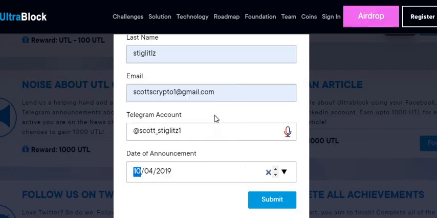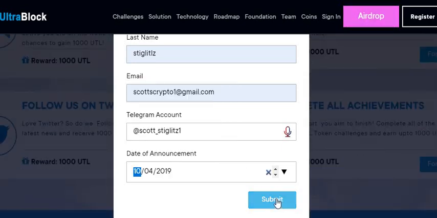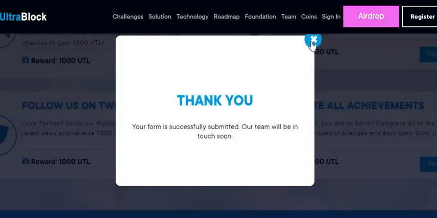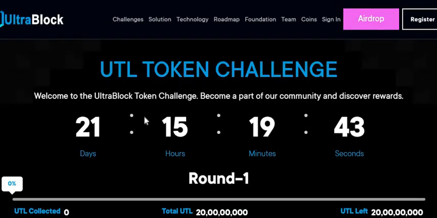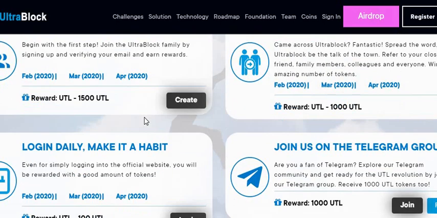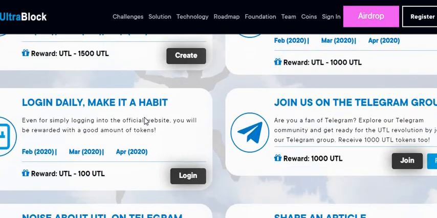October 4th. There we go. And we'll submit that document as well. We'll click this. We'll come down here again. We're joined on Telegram group.